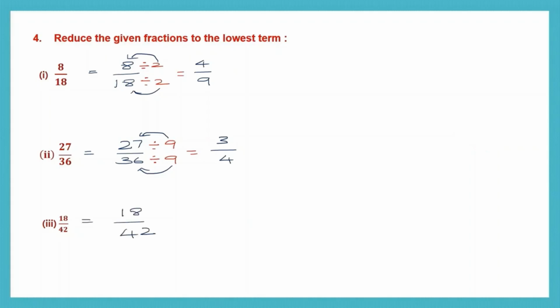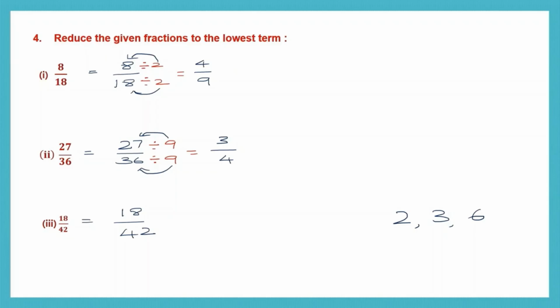Let's go to the next one, 18 by 42. 18 and 42 are both divisible by 2. So they are both divisible by 2 because they are even numbers. They are also divisible by 3 because 18 is already in the tables of 3 and 42, 4 plus 2 is 6. That means it is divisible by 3. Now think of another number that can divide 18 and 42. What about 6? 6 3s are 18 and 6 7s are 42. So it's divisible by 2, 3 and 6.